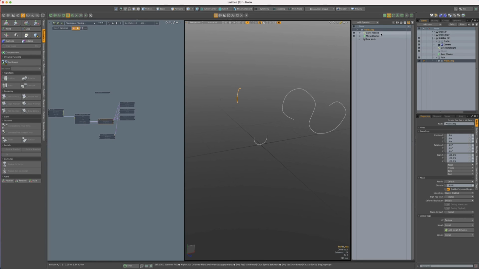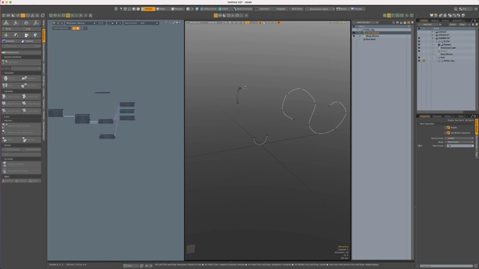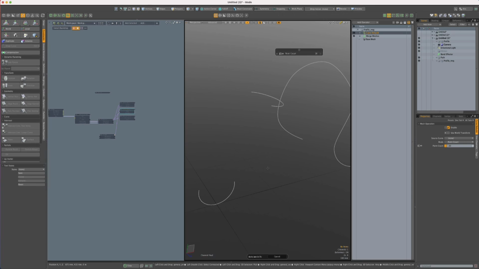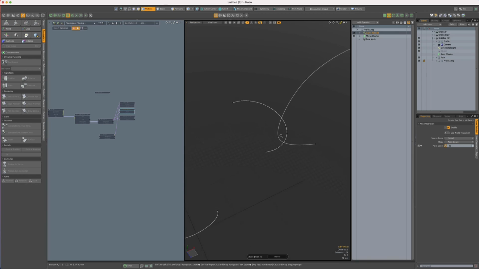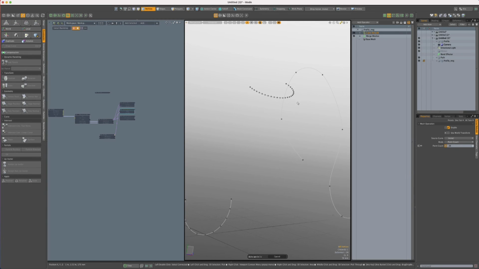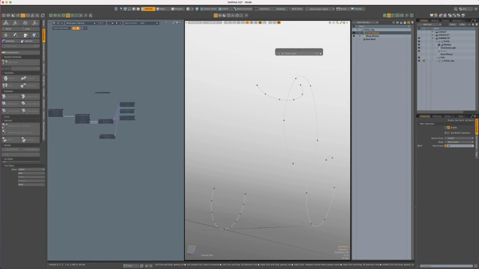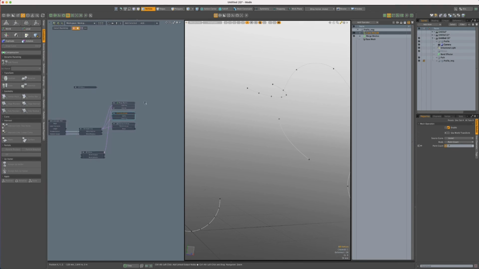Okay, so we added this curve rebuild, and our curve is now somehow over here, and it has an additional 20 points. Just turn off the use world transform so that it goes back to using our constraint. And now we have this channel that we can use to change the point value. Let's go back into being able to see the points here. So that's a nice procedural way to adjust the resolution, which will make more sense in a moment, but I do want to show you another way to do this.